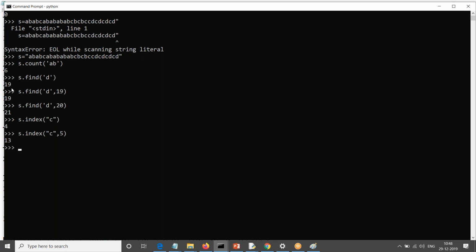After that, C is coming at which index? You can check manually, count and verify whether your system is returning correctly or not. 13. In this way, you can get the index of any character.